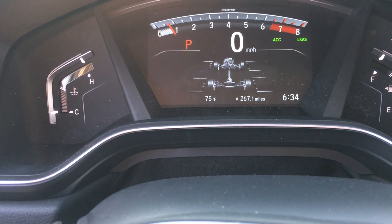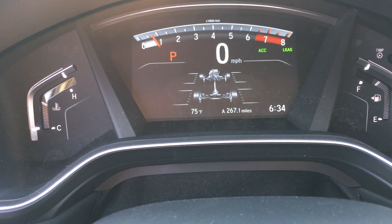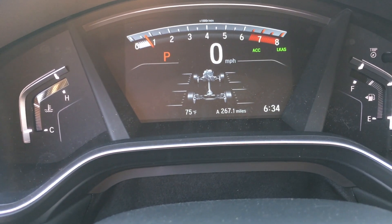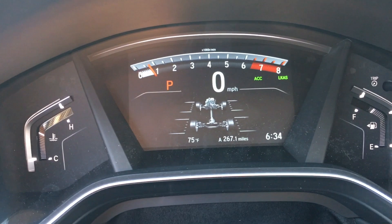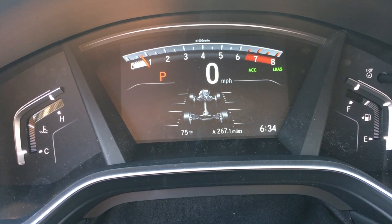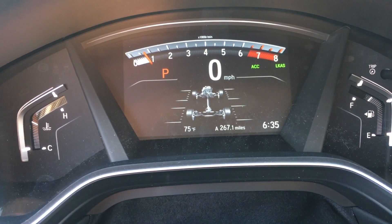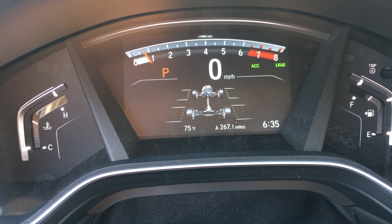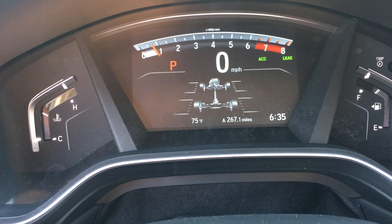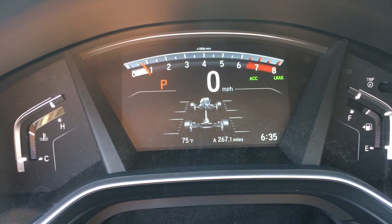This screen shows where the torque's going on the wheels — this is the all-wheel drive one. Whenever I have it up it's actually really surprising. CR-Vs did have a pretty weak all-wheel drive system before; I think only 25% of the torque could go to the rear wheels. Now it's up to, I want to say, 40% can go back there. Honestly, through this winter, almost all the time all four wheels are getting power. I hope it turns off a little more in warm weather because I feel like I'm losing a little gas mileage, but the all-wheel drive is way better in this new generation CR-V.